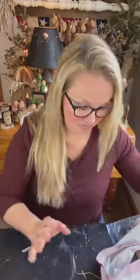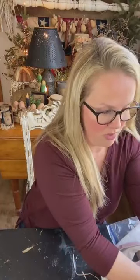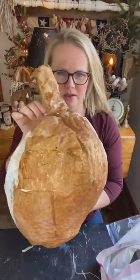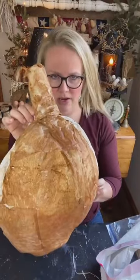So, let me just start out. I'm just going to show you a little sneak peek at what we're doing, and I want you to see if you can figure out where we're going with this, okay? It's a little misshapen, but this is what I've started on slightly. Now, you may look at this and think, what in the world is she doing today? We are going to make a primitive country ham hanger, okay?